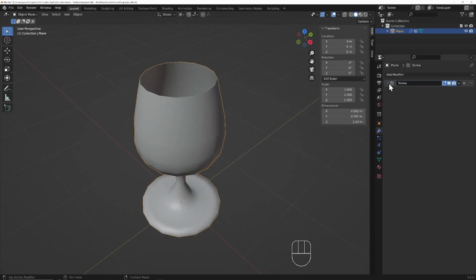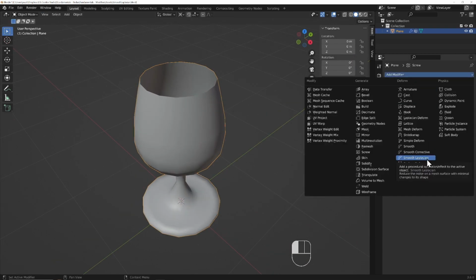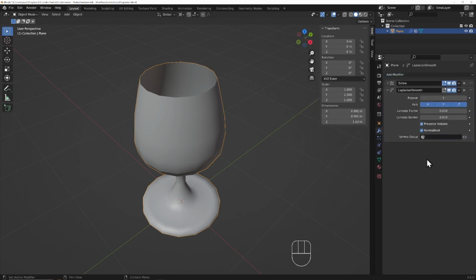Let's add the Laplacian smooth modifier to the stack. The settings are similar to the simple smooth in that we can set a repeating factor, limit the effect to one or more axes, or isolate the effect to a vertex group. The factor setting has now been replaced by two options, a lambda factor and a lambda border.